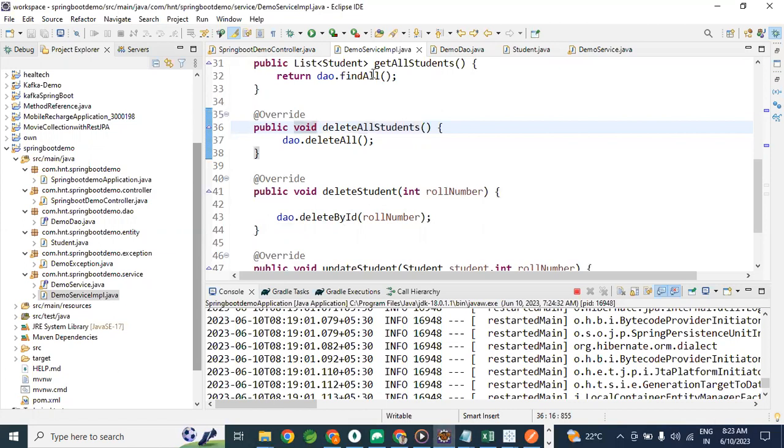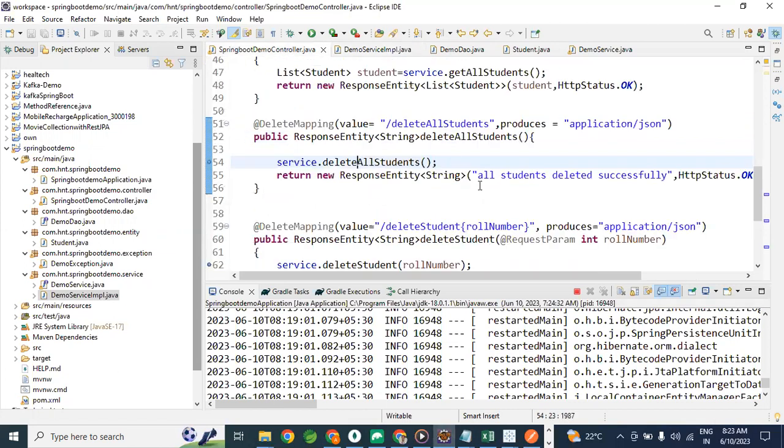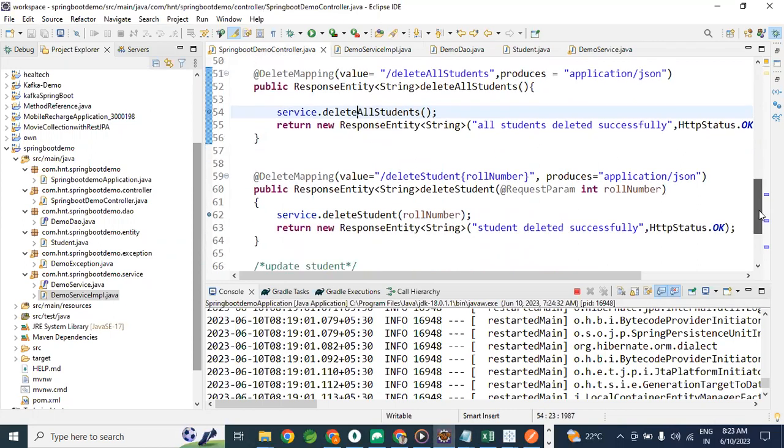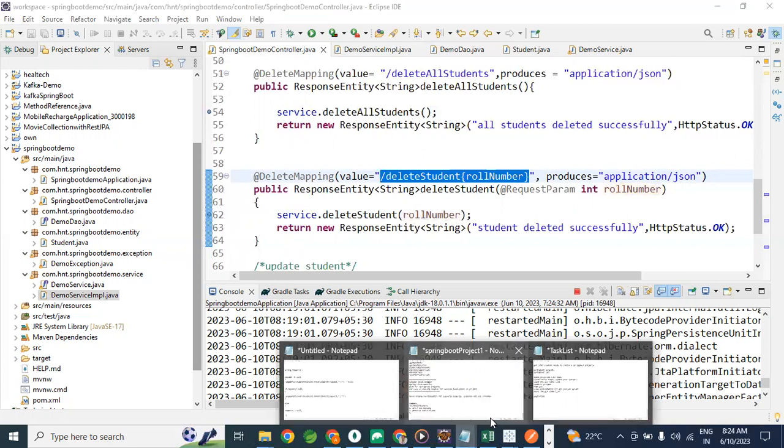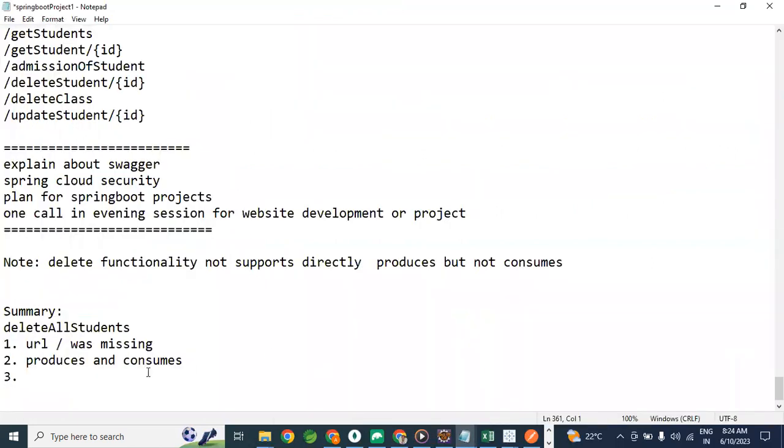The second thing was delete by ID. In the delete by ID call, we have to take care that this part must be added with curly brackets. That is the mandatory thing. Whatever roll number you pass, you need to add into the URL also with curly brackets. So this URL part is the second mistake we can consider, which might happen basically, so we have to make sure we are not repeating that. That is related to the get by ID part.